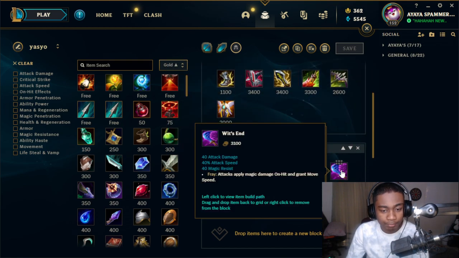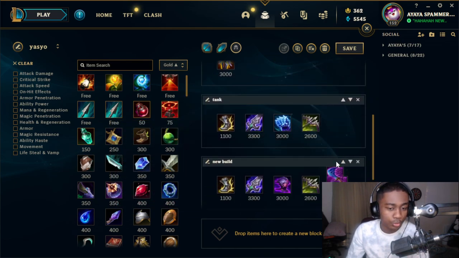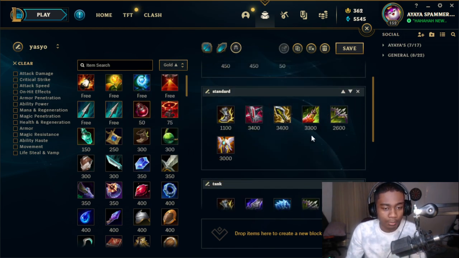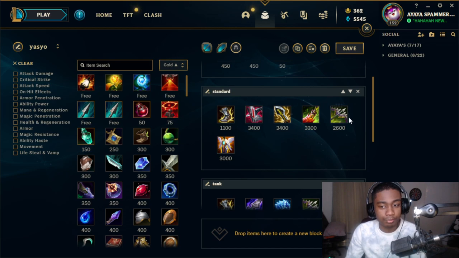If they're heavy AP, you can actually go Wit's End instead of Death Dance as the third item. Or you can go Spirit Visage if you really think that's better. And then after that, it really is situational. These are the most standard items: Mortal Reminder, Wit's End, GA, Bloodthirster. Those are the most standard items.